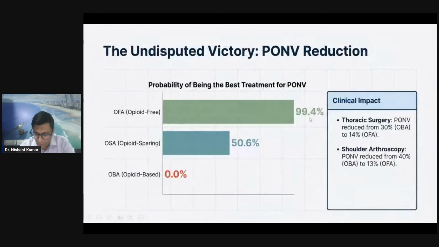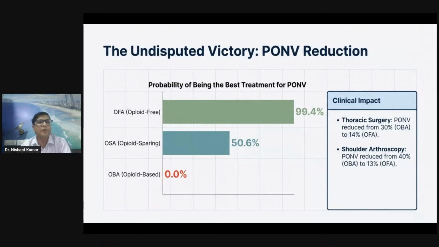So what are the benefits of opioid-free anesthesia now? So these are the drugs used. So why are we using opioid-free anesthesia? How does it benefit over the opioid-based anesthesia or the opioid-sparing anesthesia? Now, these are based on various studies. So if we see the probability of causing postoperative vomiting, or the reduction, in other terms, how much the reduction is there. Obviously, with opioid-based, we know that opioid is going to cause nausea and vomiting. So that is the control group.